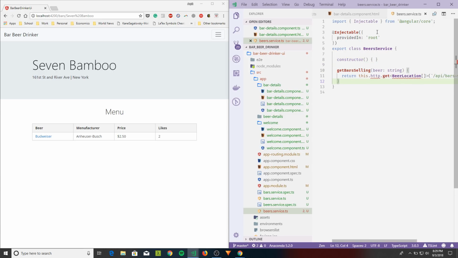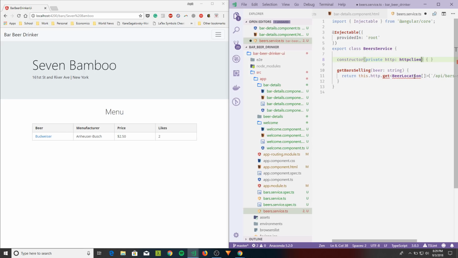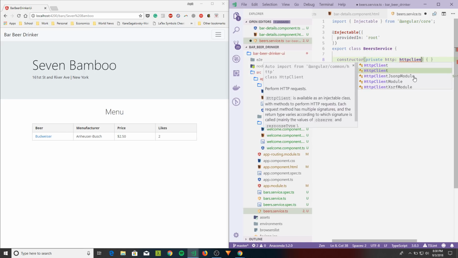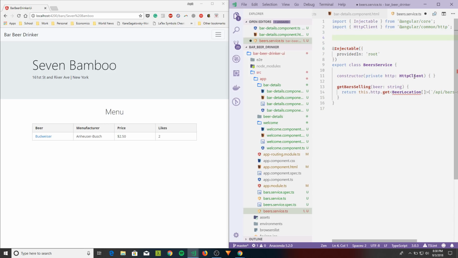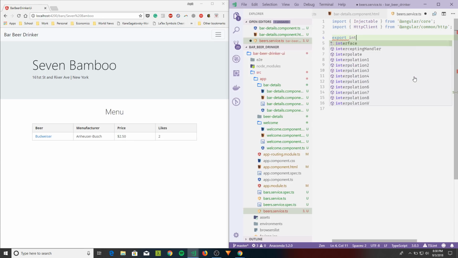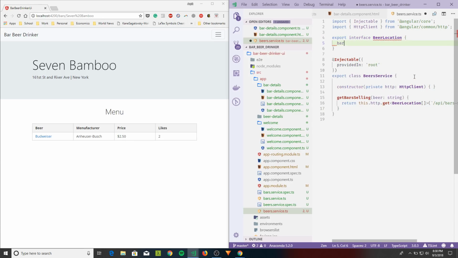So to do that, we'll need this, and also say HTTP client, not that one, this one. And the beer location is going to be something like this.